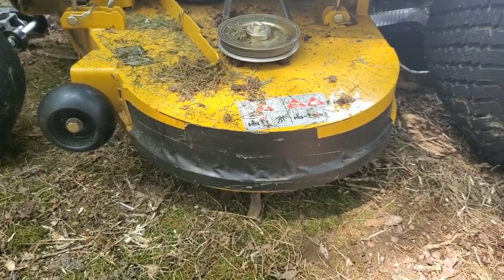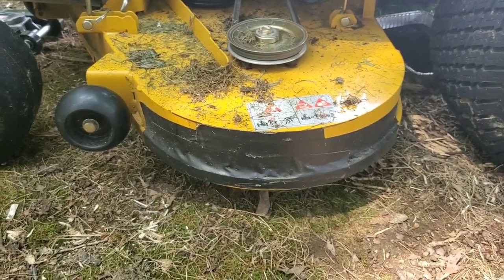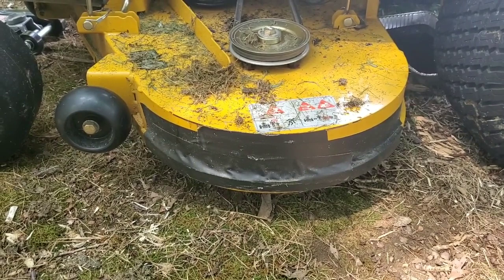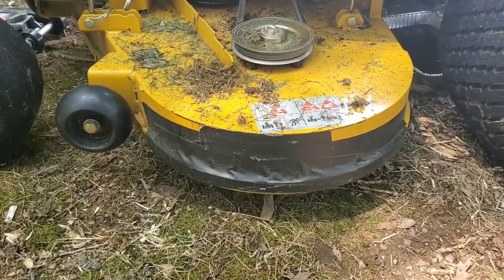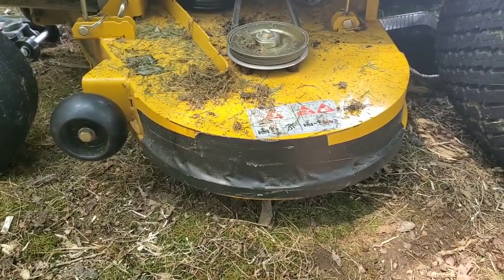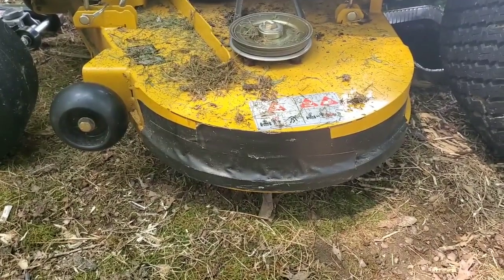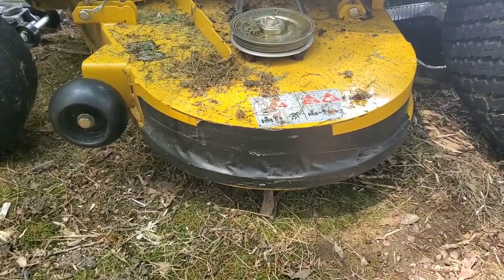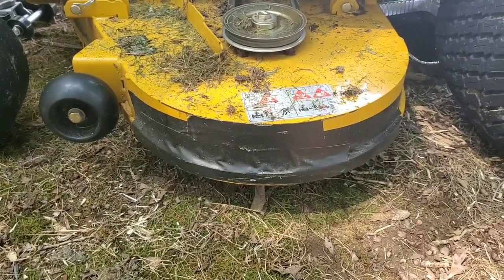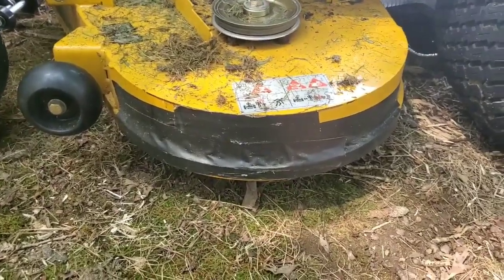A couple strips of duct tape will definitely protect the side, because you have this side running up against pavers, wooden fences, vinyl fences, retaining walls, brick retaining walls, whatever, curbs. So just by putting a couple strips of duct tape on there will definitely protect it a little bit, and definitely more than not putting it on.